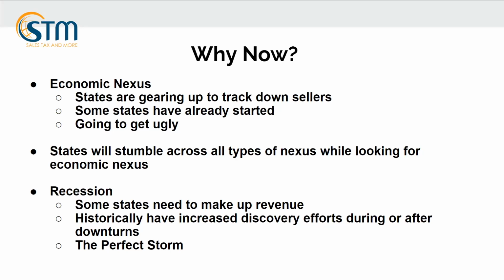And you might say, well, Mike, why are you talking about nexus? Well, once they find out that you have nexus, then they're going to come after you for that past exposure. So you really want to be proactive. You want to figure out what your nexus footprint is, what you sell is taxable, and if so, how do you move forward? Do you just do prospective registrations, historic registrations, voluntary disclosure agreements? Maybe there's an amnesty or two out there, or a managed audit.